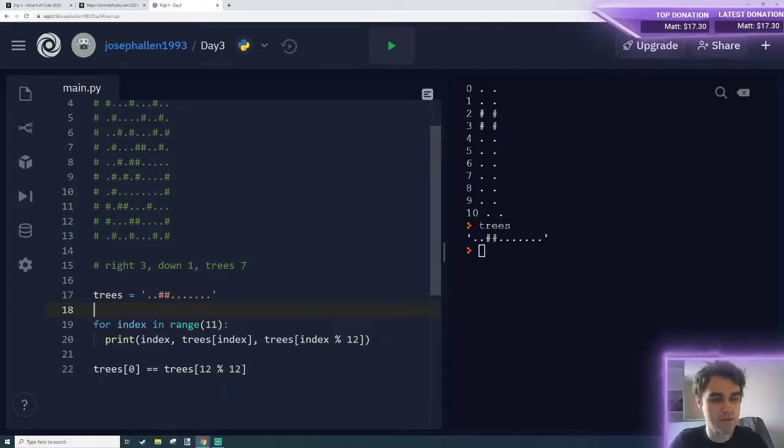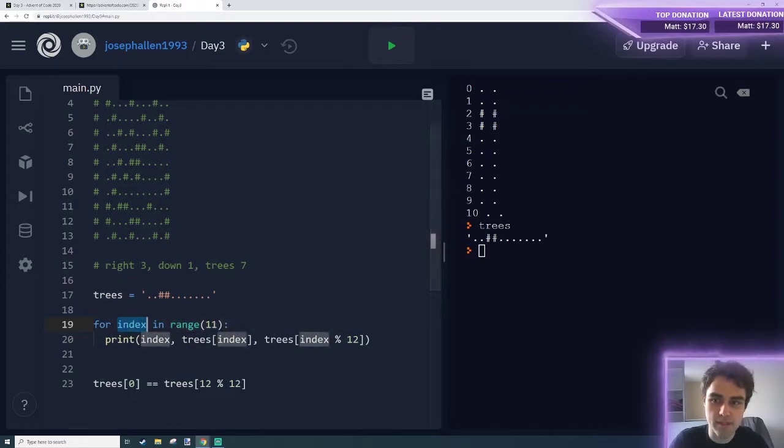So a for loop basically lets you loop over the next line of code multiple times. Anything that's indented in here with a tab key or 2 spaces will run as many times as this for loop tells it to. In this case, for index in range 11 will iterate over the numbers 0, 1, 2, 3, all the way up to 10, and it'll print out some stuff that I told it to print out.